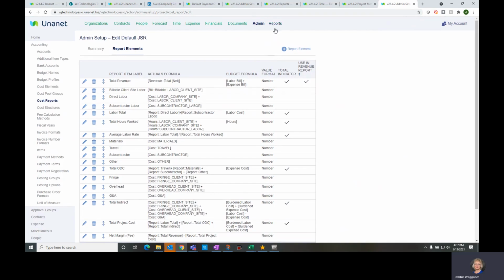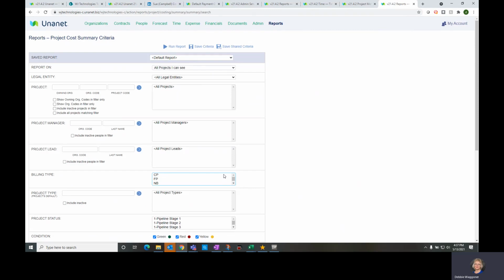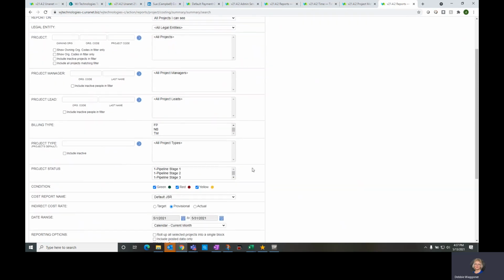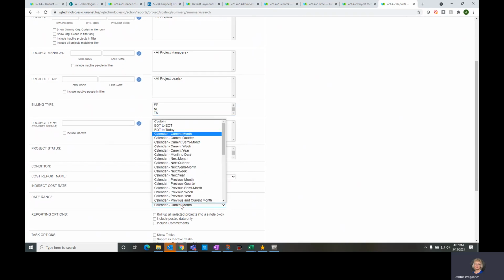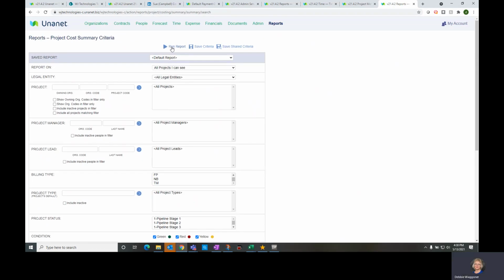Keep in mind that a lot of, or all of, the job cost reports will ask you which cost report you want to use. If we look at our standard JSR and scroll down a little bit, here's the list. We can run this JSR report with any of the new reports that we have set up or ones that have already been created.